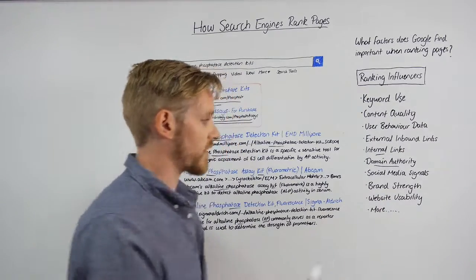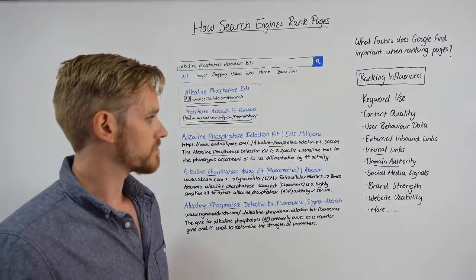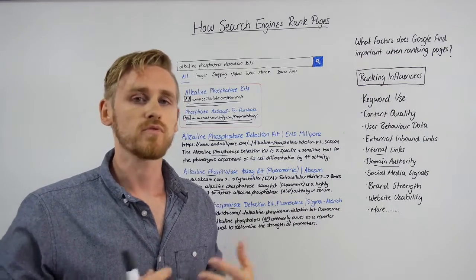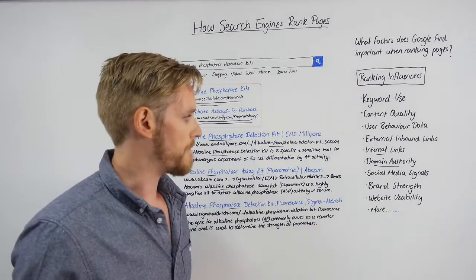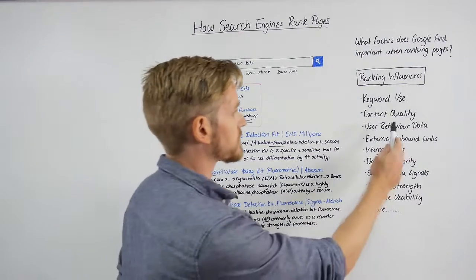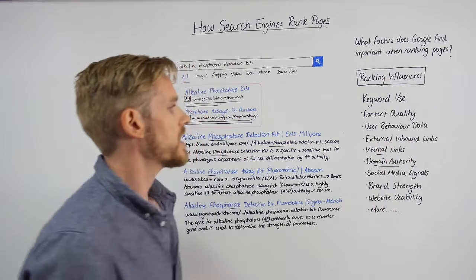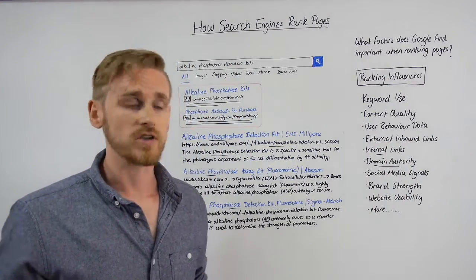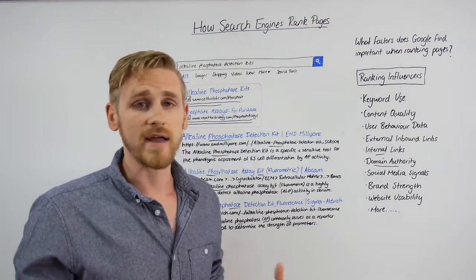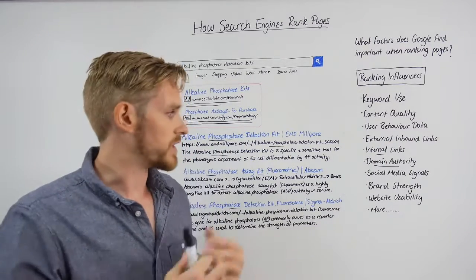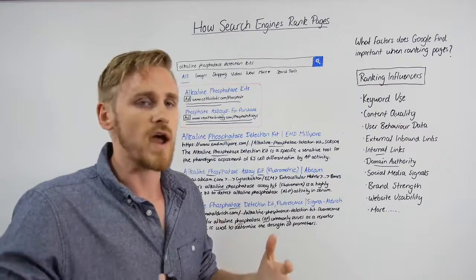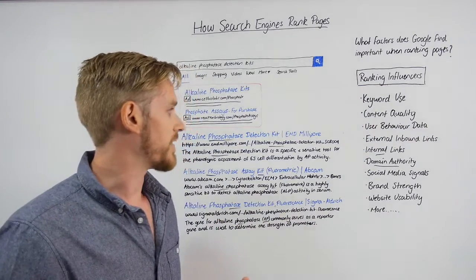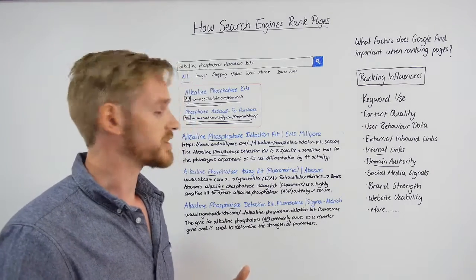Next is your brand strength. Google has said explicitly that it wants websites to improve its brand. And again, this ties back to content quality and the fact that Google wants to provide the best search results. So it wants to provide very good brands, because if you have a strong brand, it will suggest that you have a good website and that you're going to provide good information that people want to see.